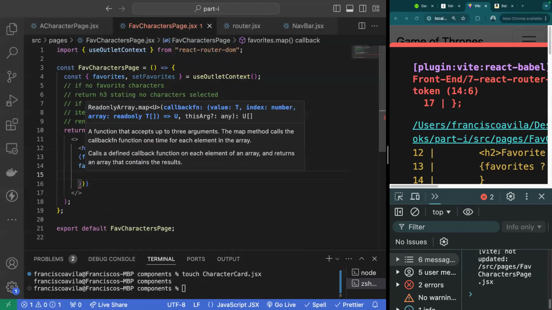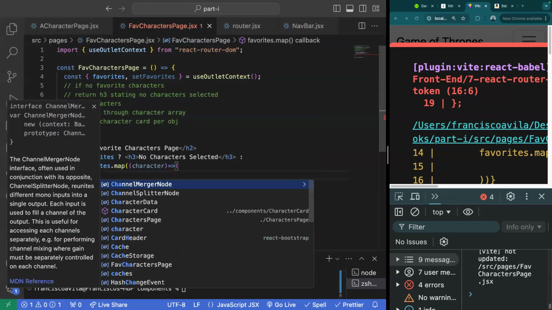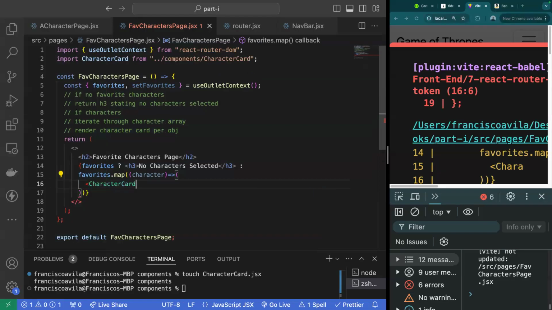And going by the parameters you set, like ID, name, and house or whatever it is they use? Right, so that's going to be happening inside of the character card. So do you just want me to call the character card in here? Oh, yeah, I guess so.